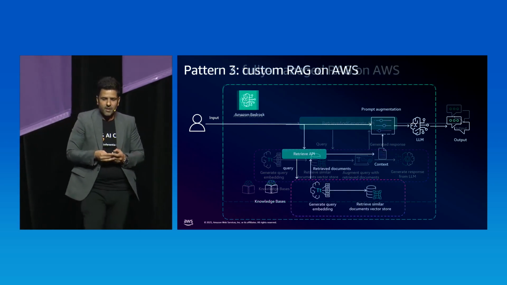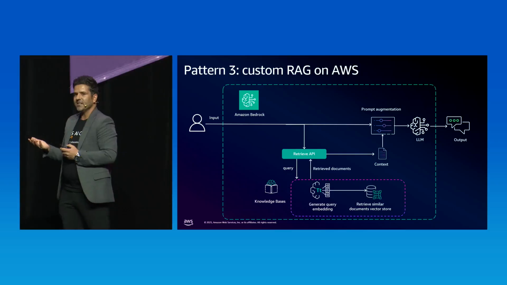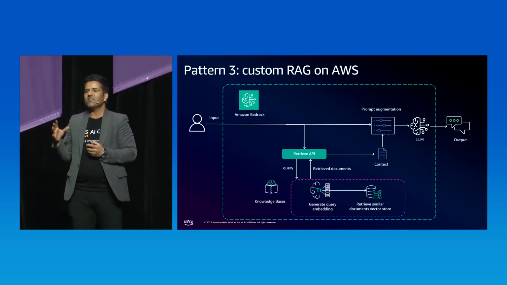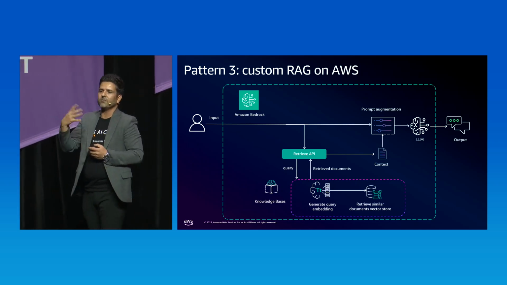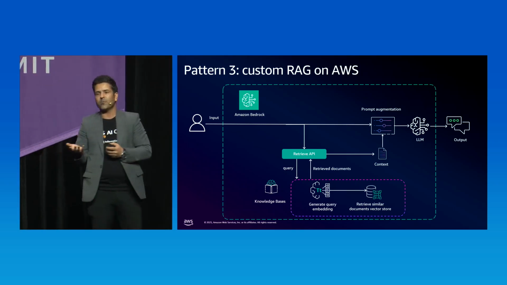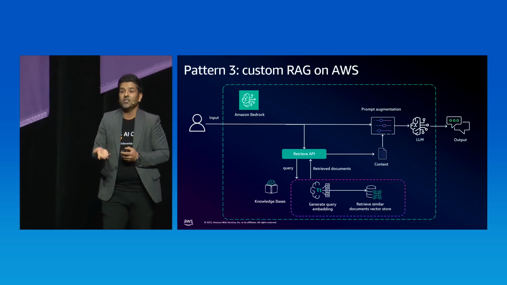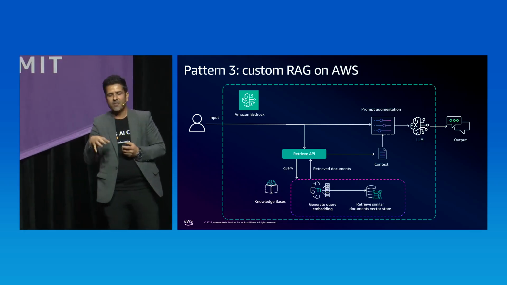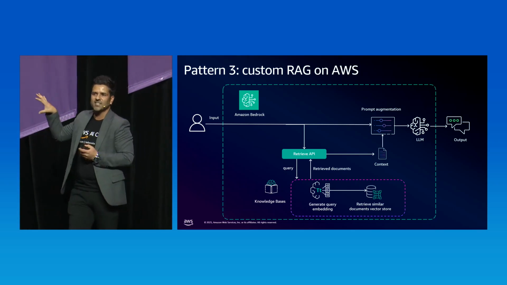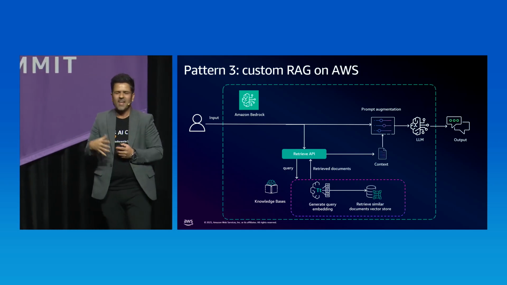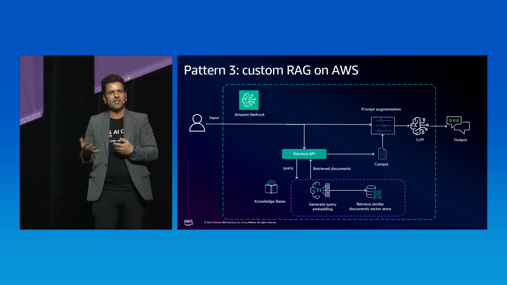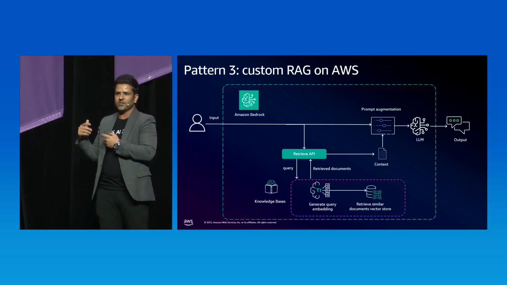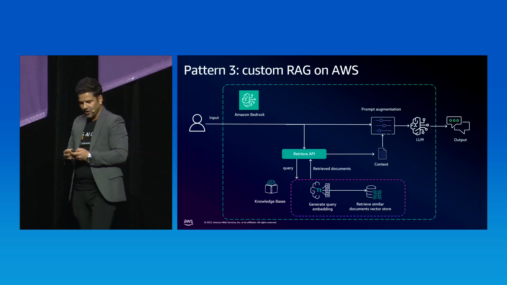And then the third pattern is still a managed way, so you don't need to worry about the infrastructure, but you have some flexibility in terms of context management and proper prompting. You have this Retrieve API, which you can leverage to retrieve the relevant documents for your RAG system, and then you are responsible for taking care of the context management or the prompt augmentation that is required. That's the pattern that gives you more flexibility to do more optimization and improve the quality of responses, and that's what I'm going to leverage to talk about all those best practices that we're going to cover today.